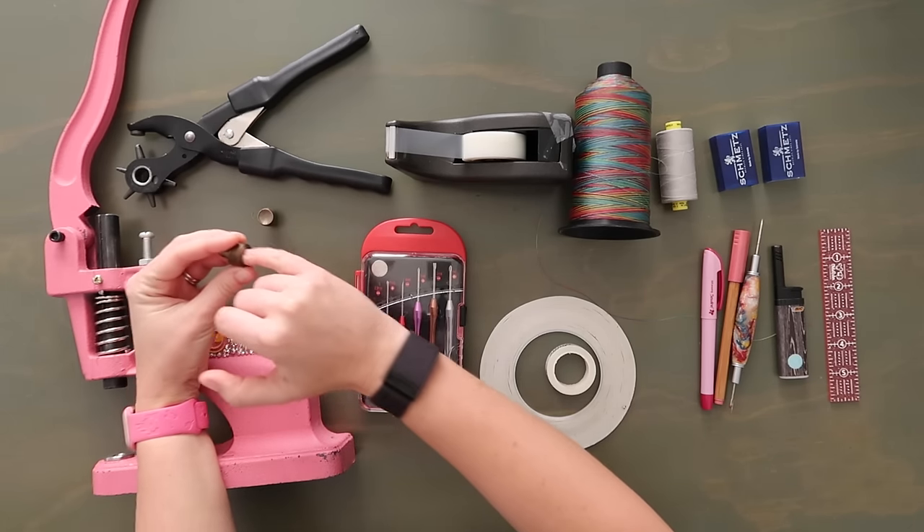The front is prepped. Now let's flip this around and look at the right side of the back to attach our flap. Your flap is going to be right side up — pretty side up. Measure three inches down from the top edge of the back panel, center your flap, and tape it down. Then measure from the bottom edge of the flap up three-quarters of an inch, and top stitch over the top stitching you've already done and over that three-quarter-inch line as well. Make sure you backstitch at the beginning and end.